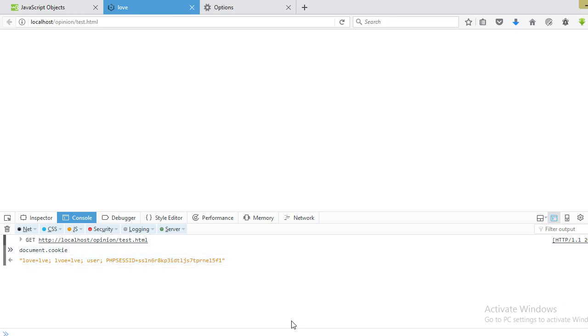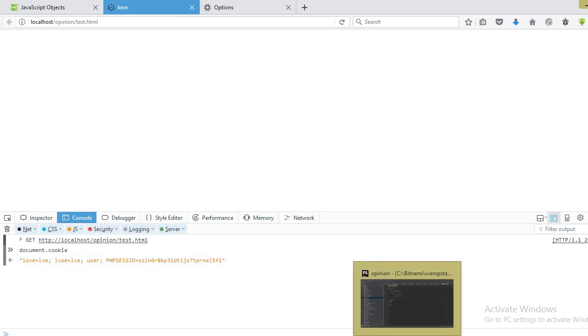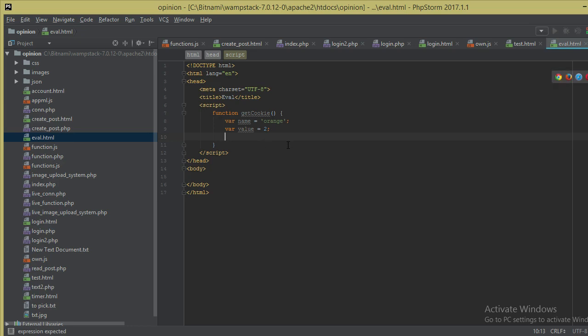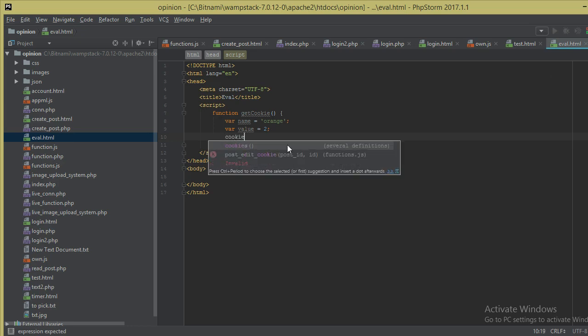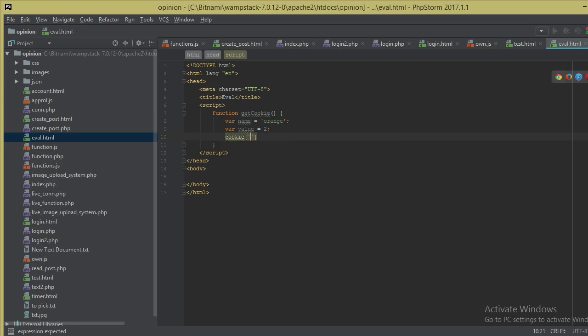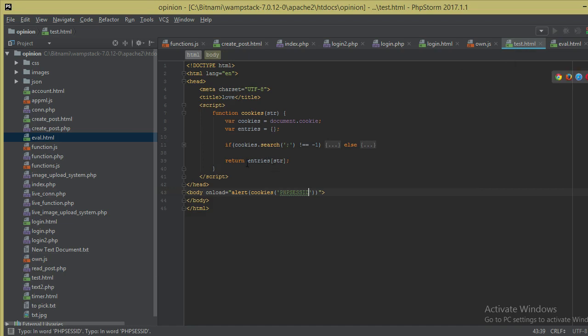I mean, I'm creating something that people can use, and I don't know what variable names people will be setting. Even if I knew variable names that people will be setting, I would still want them to be able to type in the variable name. This is my cookie, and this is the variable name of the cookie. That's how the whole thing is. But it became a function because the function was returning it. You can see the function is just returning the string the user put in here.